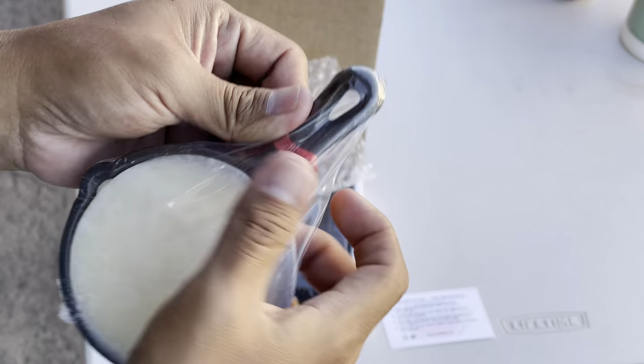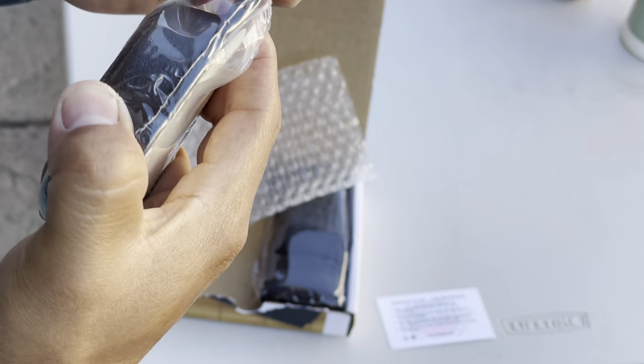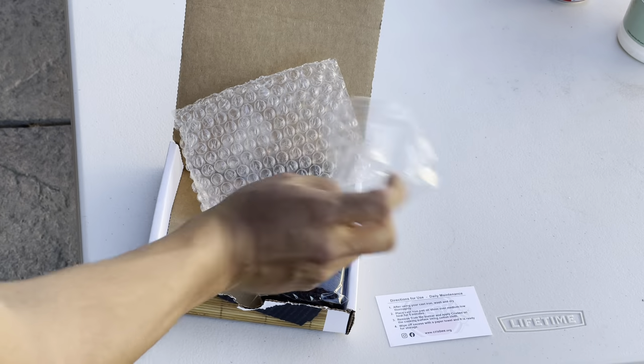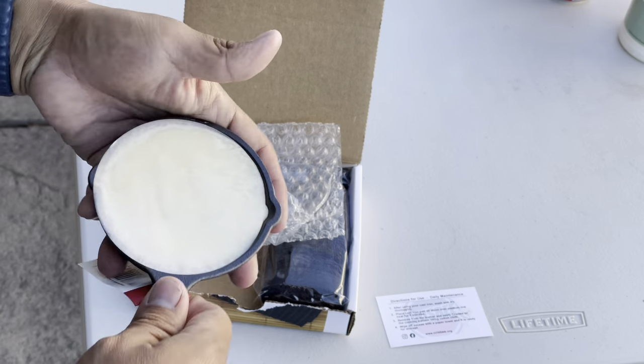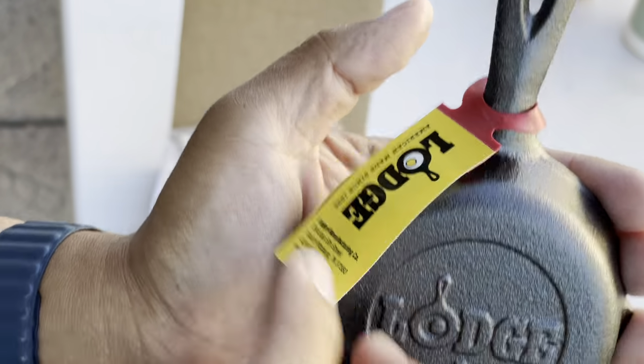Anyway, for me, the part that got me excited the most was the fact that you also get this, like I said, this Lodge mini skillet. I have one myself, got it from eBay, didn't know much about it, but I decided to pick one up a while back. And now I have one that's new.